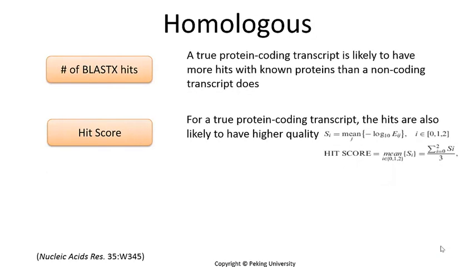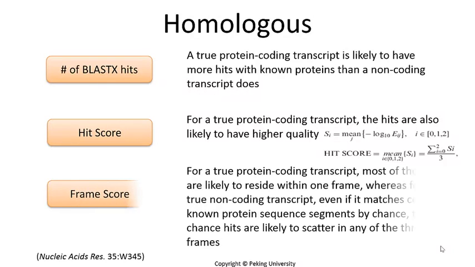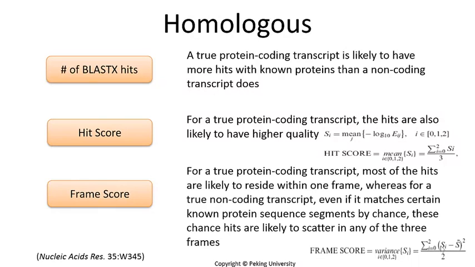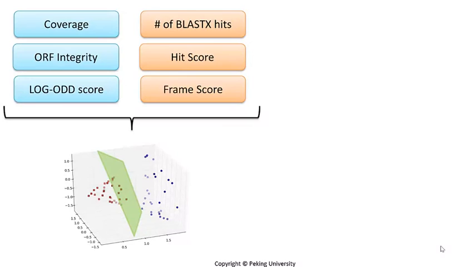The other 3 are the homology-based information. The basic idea is that mRNA is much more likely to find similar proteins in the protein database than non-coding RNA. In particular, the non-coding RNA may also be randomly matched to several protein fragments. But because there is no real ORF in non-coding RNA, these random matches will be dispersed in 3 reading frames, rather than concentrated in a particular real coded frame, just like a true match.